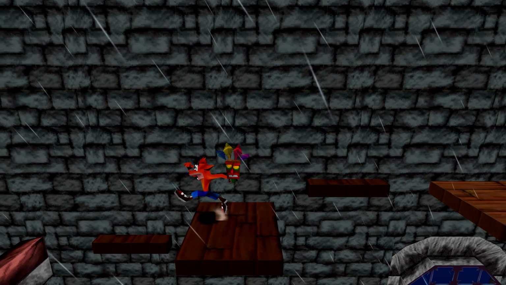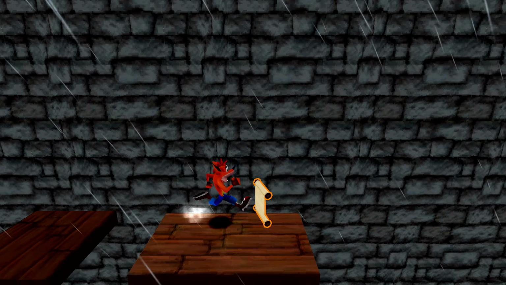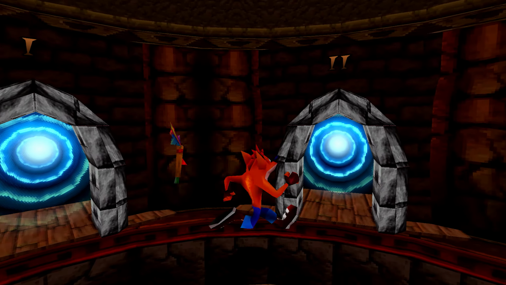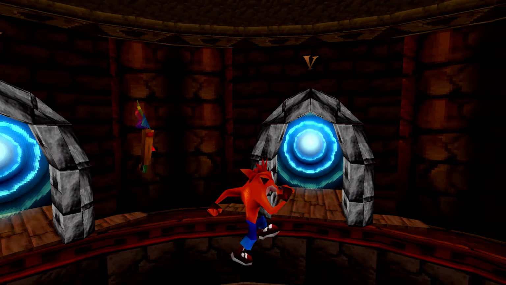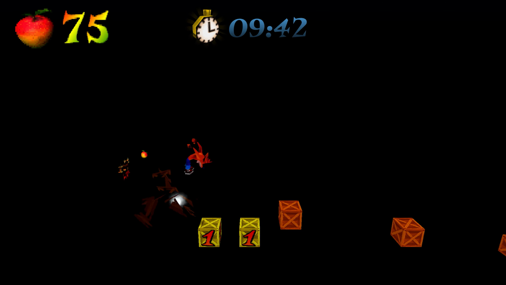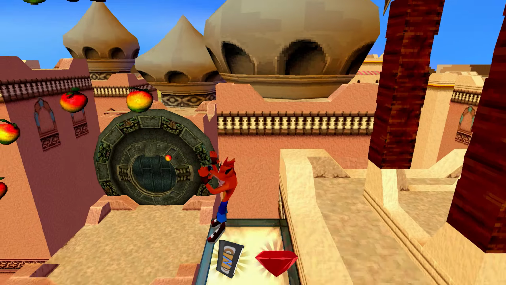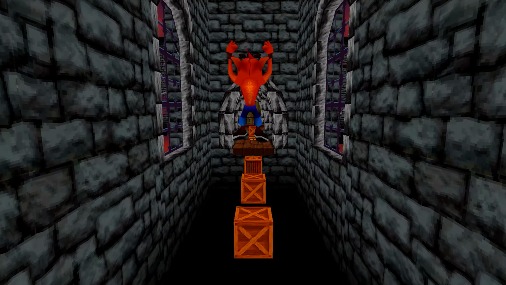Hidden away within the first 5 levels, there's also Trials of Uka Uka collectibles that you can find in hidden spots. These will unlock 5 new levels, which are time trials at the basement level of the warp room. And of course, we have colored gems for the last 5 levels. So in total, that's 25 stages to play through.